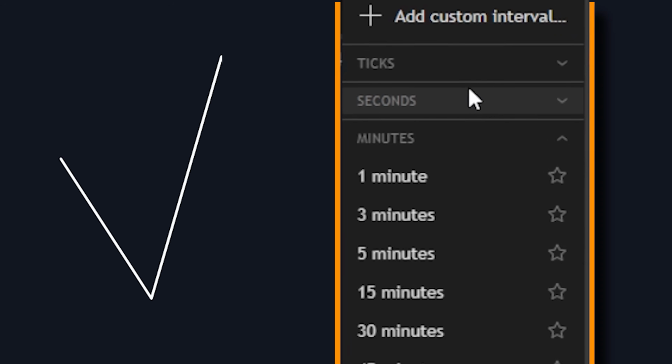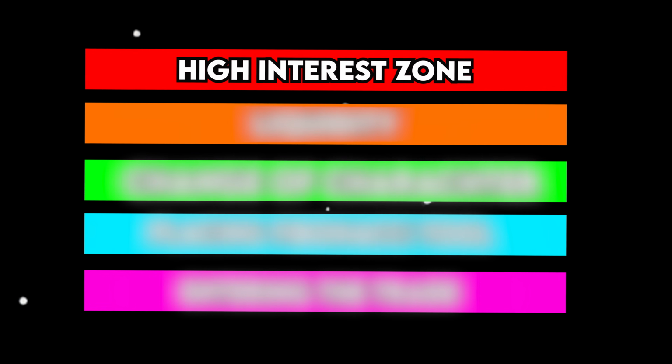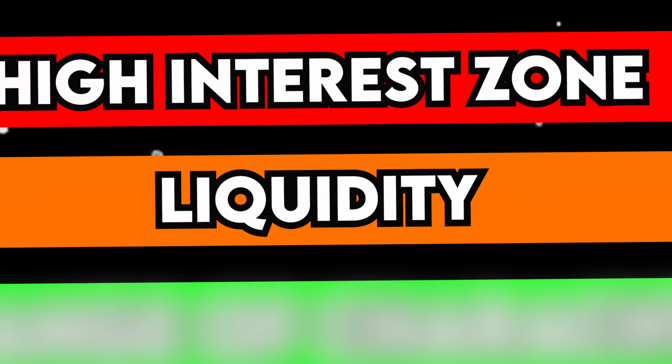So what you want to do, go on the 4-hour time frame and simply find a high interest zone, or in other words, find a fair value gap. This is just an example, but usually the gap will be somewhere in this area. While price comes down to this gap, it'll normally do something that looks like this, creating lower lows and lower highs. Which brings us to step number 2 of our 5-step formula, finding liquidity on a lower time frame.